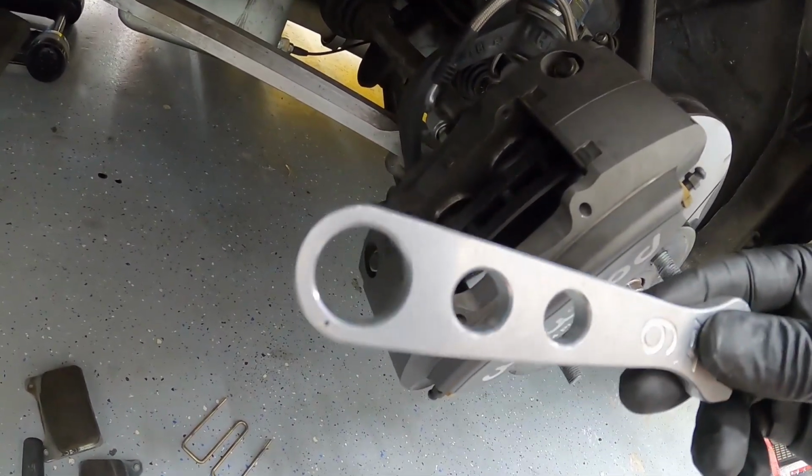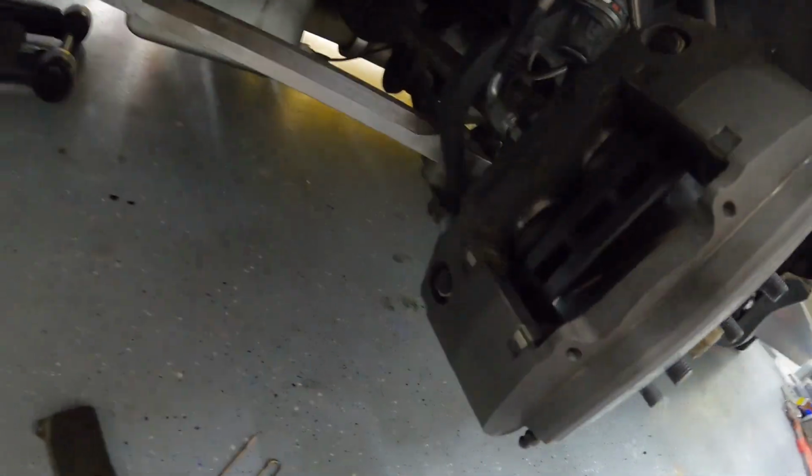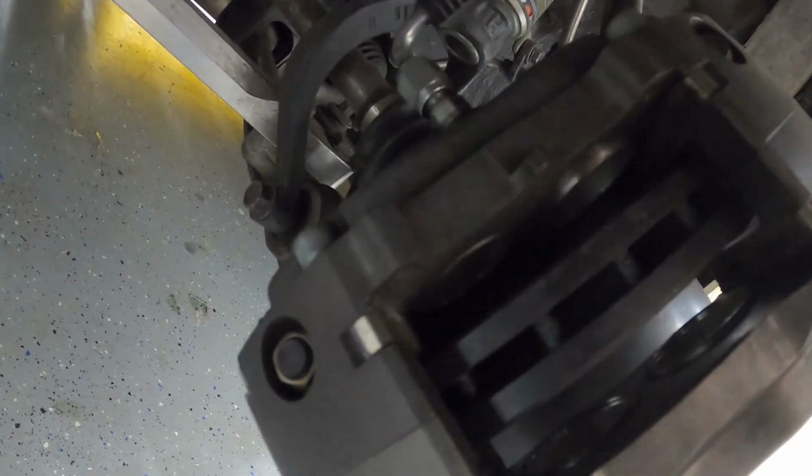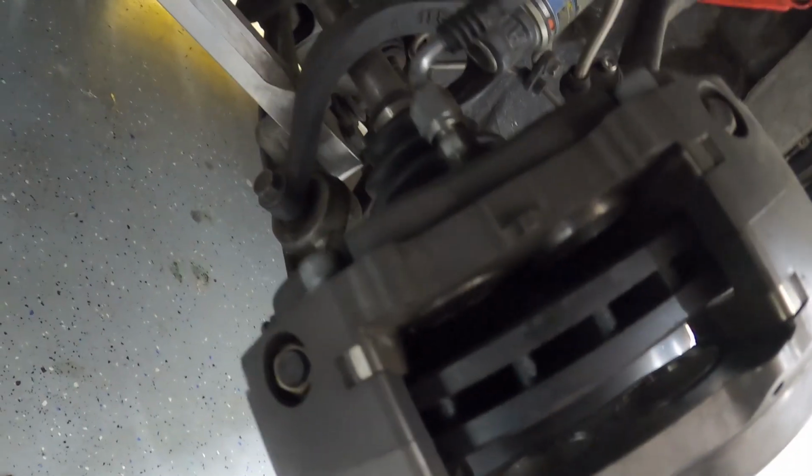All right, so now you probably can't just slide the pads in, so you're going to kill me for this, but I grab an AN wrench. It's just aluminum, so it's not going to hurt the rotor or anything. I gently stick it in there, and I pry against it, and the piston, if you can tell, that one went right in. They go in pretty easily. I do that on both sides, just ever so gently. There's probably a tool for this, but it allows me to get the pads in.